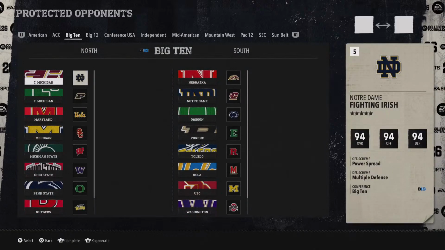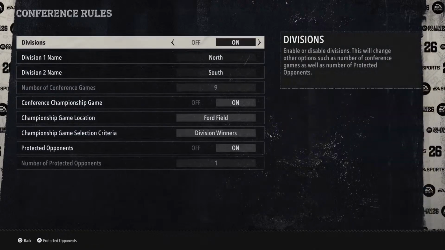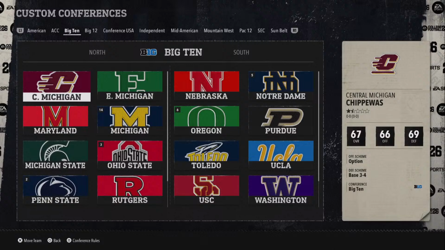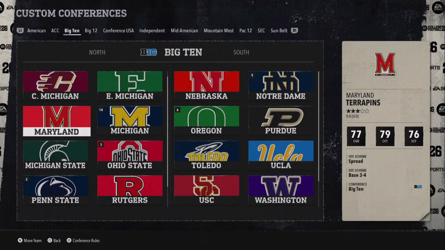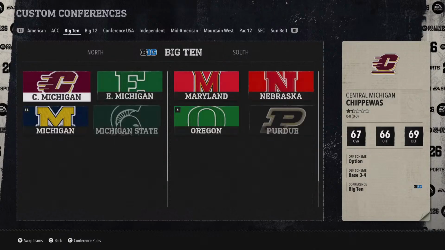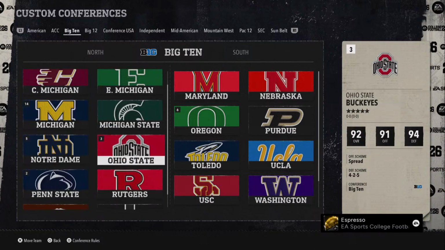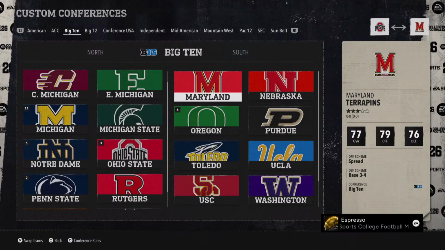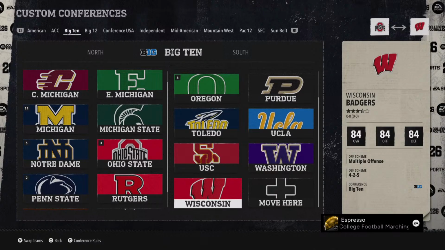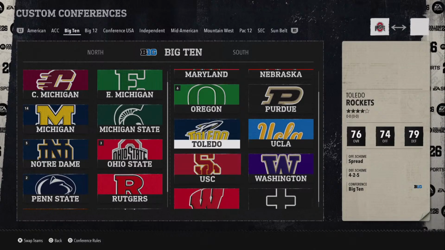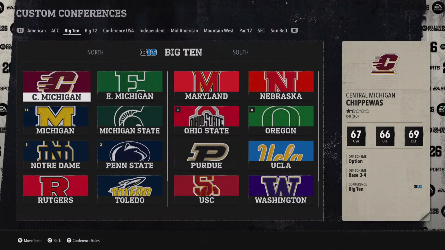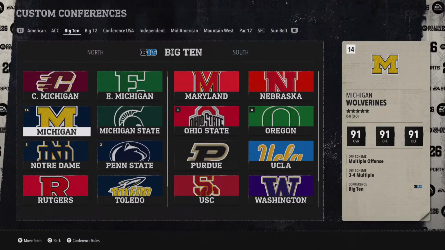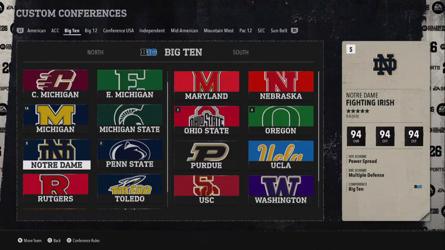Expected opponents. Actually, let's not do the opponents yet, right? So everyone that we just brought over is part of the first tier here. All right. Make sure.